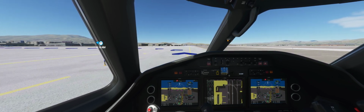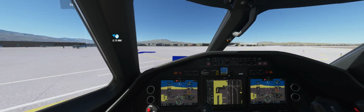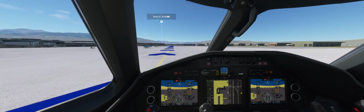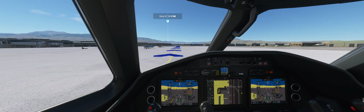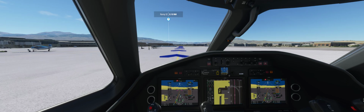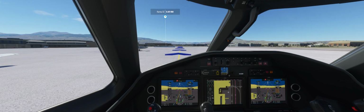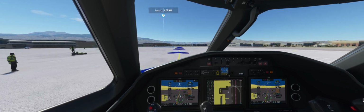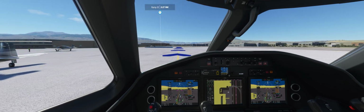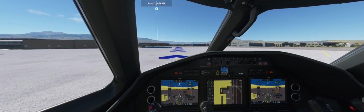Little frustrating also because the setup page on this flight had the winds in Dallas from the south, and then I got in the sim and they were from the north. Complete opposite direction. So we took off with a 19-knot tailwind, which is not fun. And I don't know how, I'll have to maybe search this up, to change your takeoff runway once you're in the sim, because ATC clears you for departure on whatever runway you selected on the setup page. So that's not good if, when you get in the sim, you're dealing with a 19-knot tailwind.